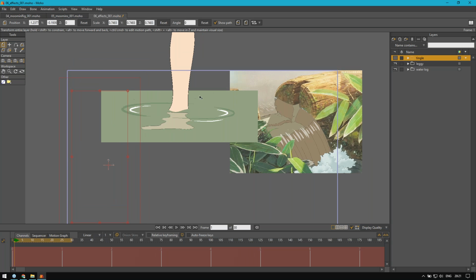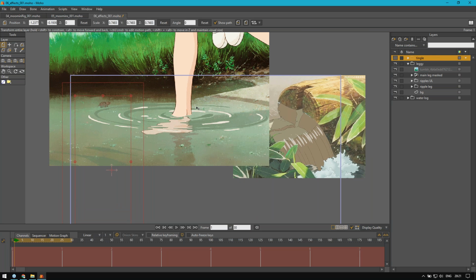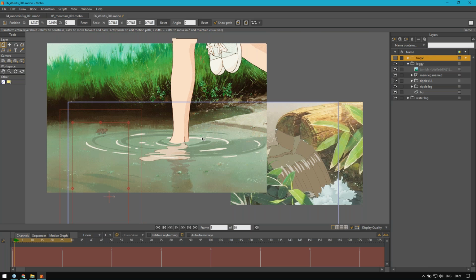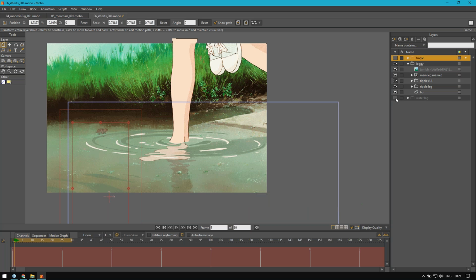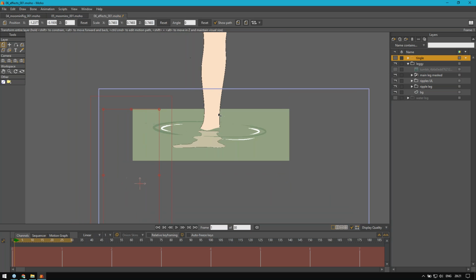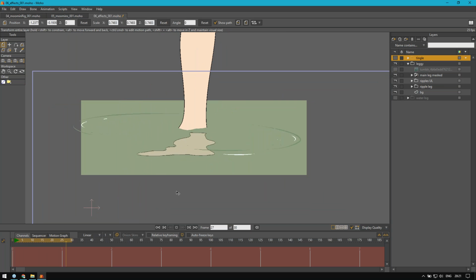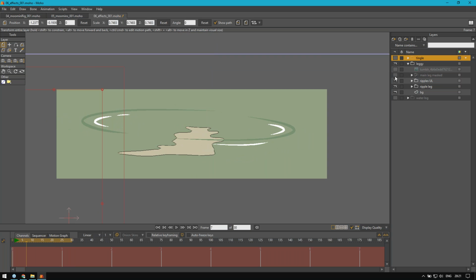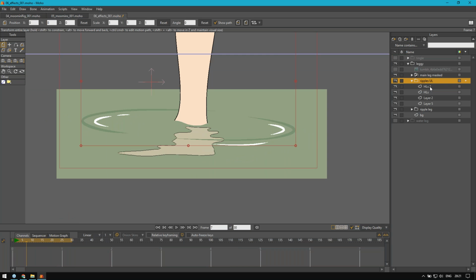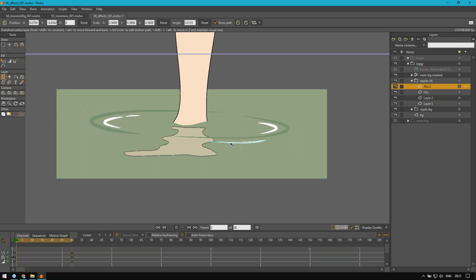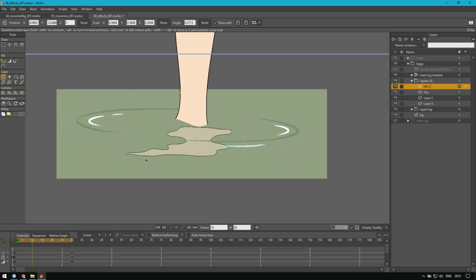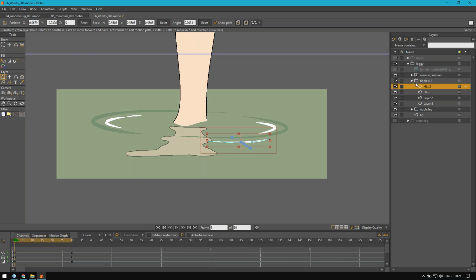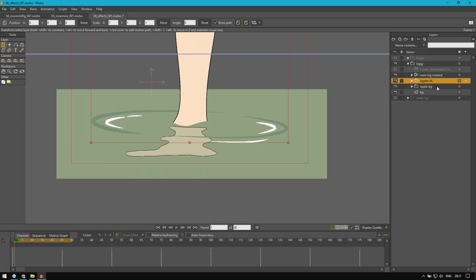So yeah, as you can probably tell, I'm also a massive Ghibli fan, so I'm always looking at their work, and Ponyo especially is a masterpiece in water and effects animation. It's something that they really excel at. It's really incredible. So again, there are bits and pieces of effects that I love exploring within Moho. These are really simple, just simple ripple effects. Again, these are just the line tool or the stroke width tool, with lines becoming thinner as they grow out. So another really simple but effective effects tool in Moho.